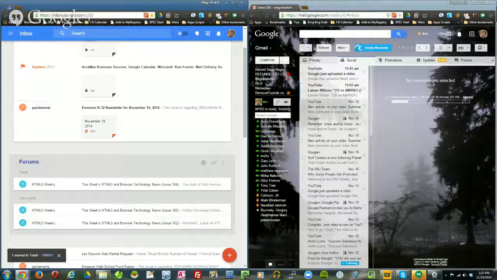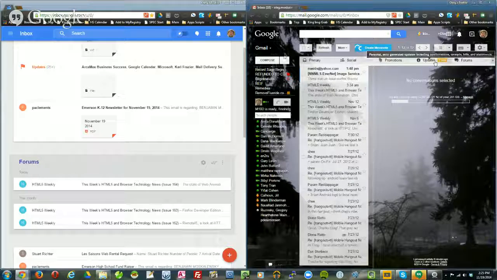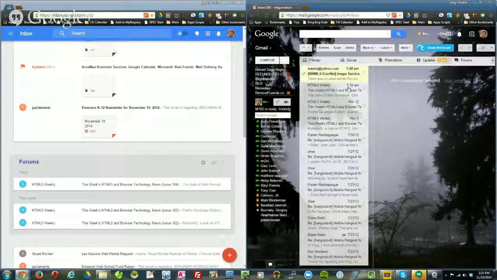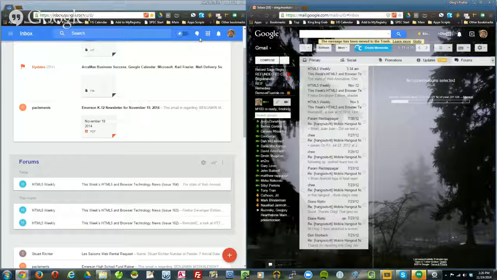And like you saw before on Gmail, all I have to do is select the messages I want to delete. So let's say we go to the forums category. I select all the unread messages right now, which is only one, but let's say that. And then I just go ahead and click the delete button. That's it. And I don't know why, I hope they're going to change it, why they couldn't put the little trash can, like they do on mobile apps, right here somewhere. You know, there's plenty of room here.